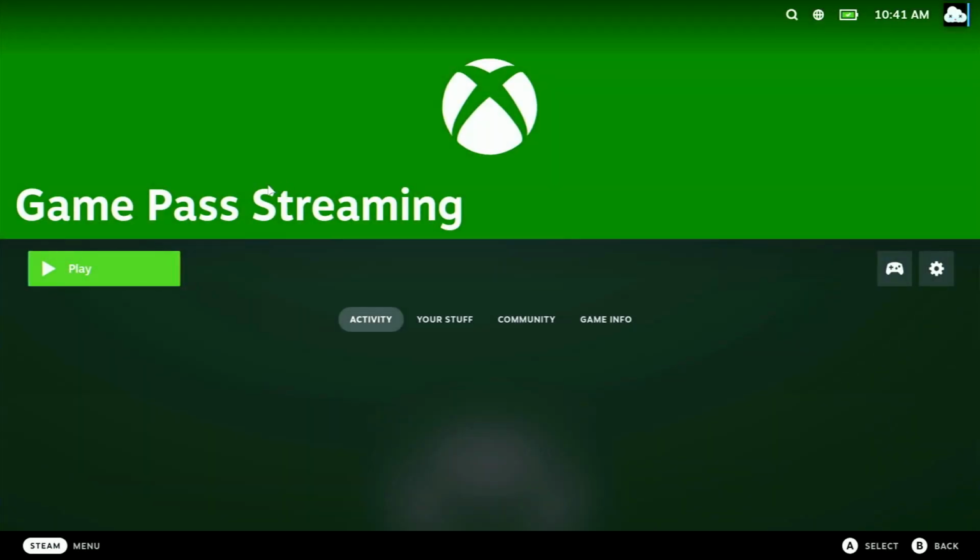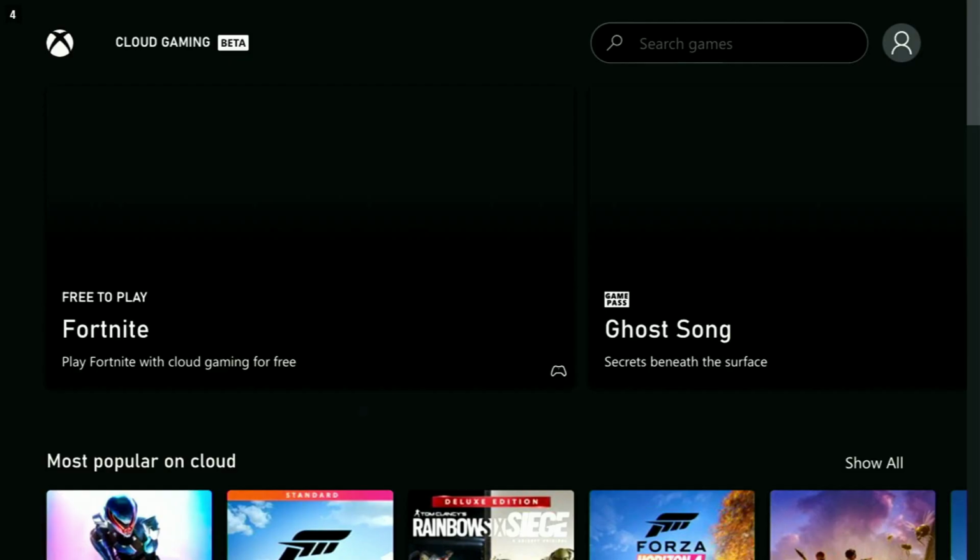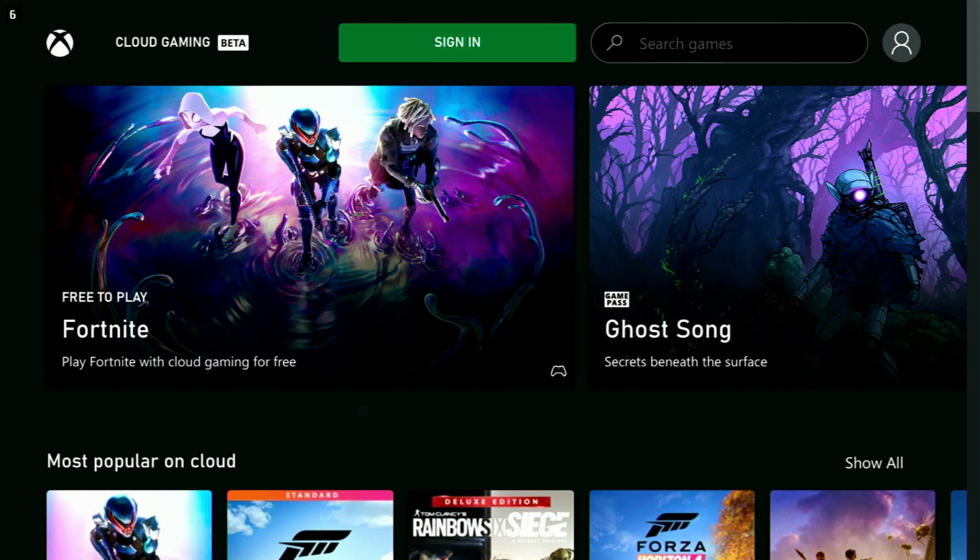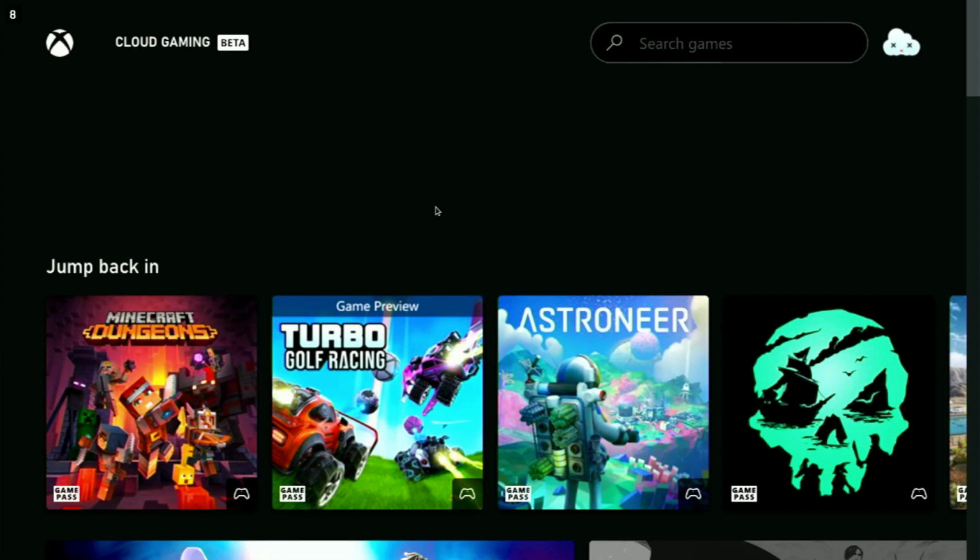Let's click on this, and let's click on Play, and it should basically just launch your browser with no bars of any sort, so that it just looks like this. Make sure you have a mouse and keyboard plugged in for the signing in part, because you're going to need that. It's going to suck to type on this thing. I guess you can do it, but it's not going to be fun. And voila, there you are.